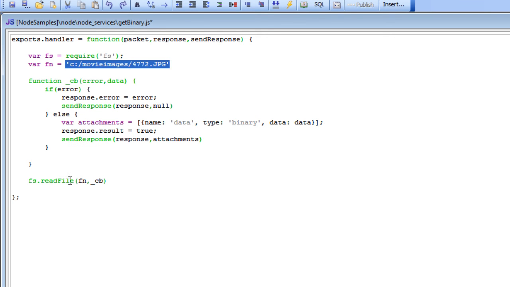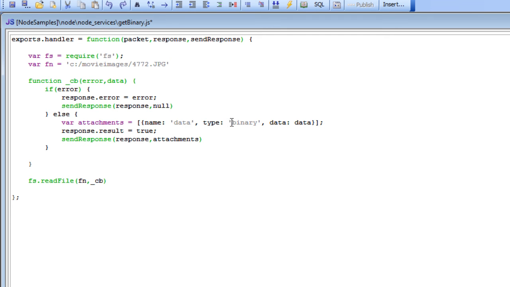So we're going to read the file, and then once the file has been read, the callback function will be called. So the callback function takes two arguments, error and data, and you can see here that in the data we're going to basically create an array, and the array is going to have an object in it with a property called name, which is arbitrary, so we just called it data.